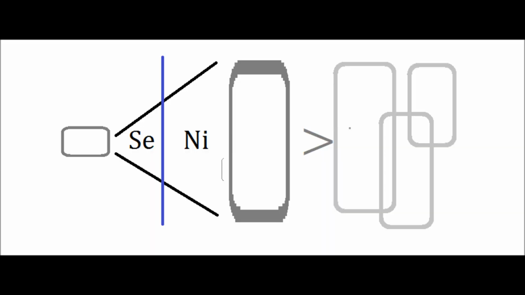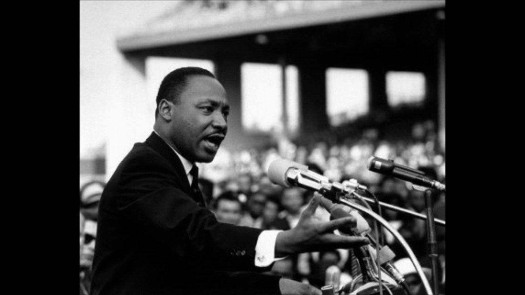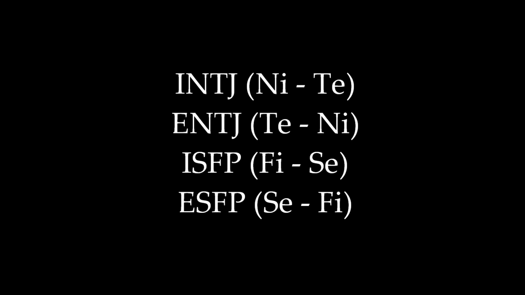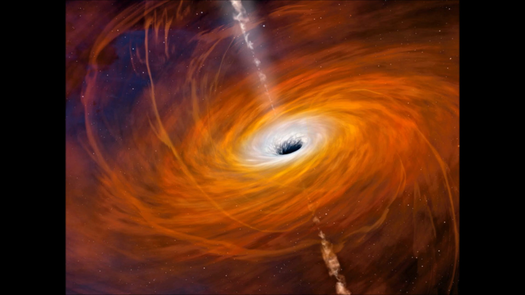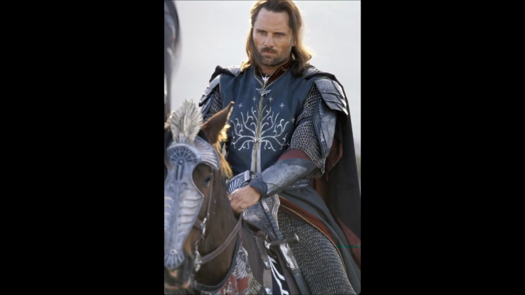And as I've said before, the SE-NI axis brings an intensive attitude, which Yegor has described as a black hole, synthesizing many disparate things into a singularity, which leads to a sense of dogmatism at times or a commitment to a perspective. So, the INTJ, ENTJ, ESFP, and ISFP all demonstrate these individuating and intensive attitudes. Therefore, rather than call them saints, who would try to align with an outside standard, these types I call, though I'm sure it is going to get some laughter or criticism at first, "royalty."